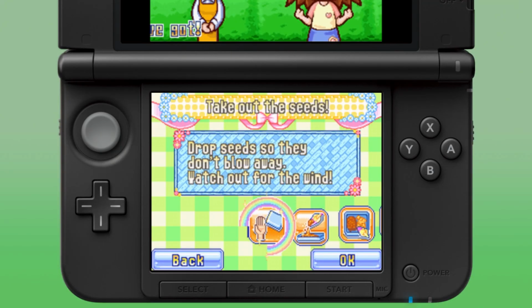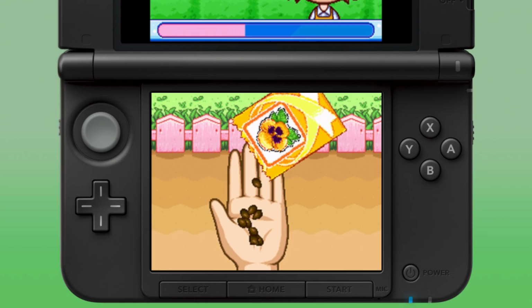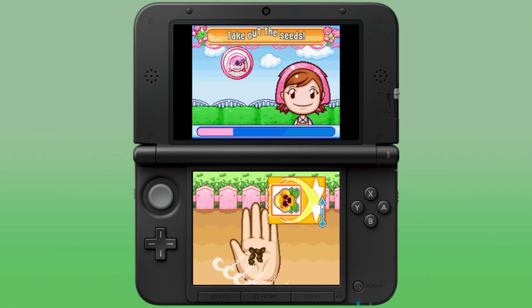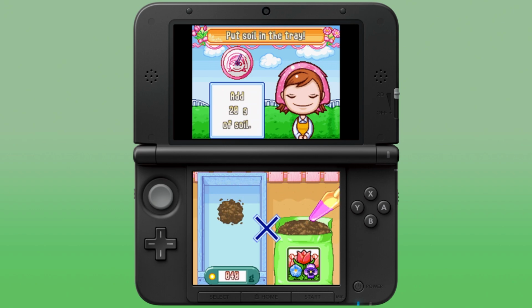I tried the first step here, pour seeds into the hand, and I didn't know how to avoid the wind because I didn't read the instructions. Okay, so then I tried again and I still messed it up, but okay, third time is a charm. The next step, put 20 grams of soil into the bin.